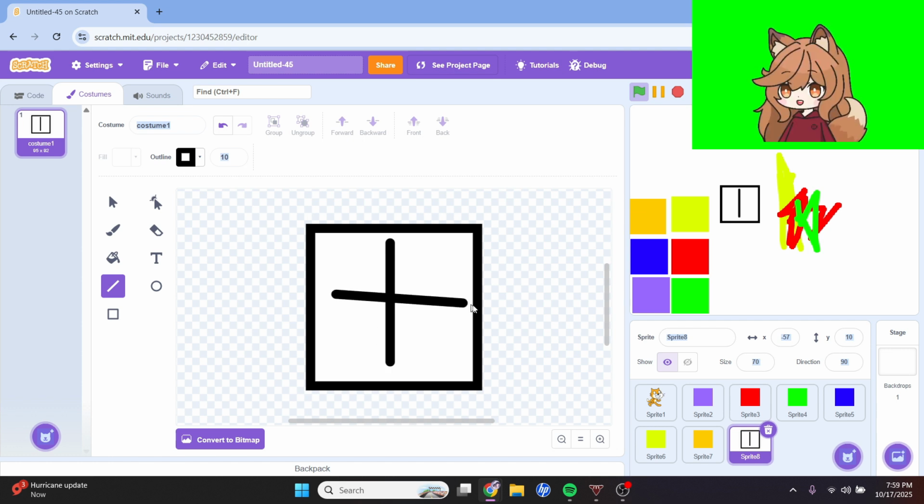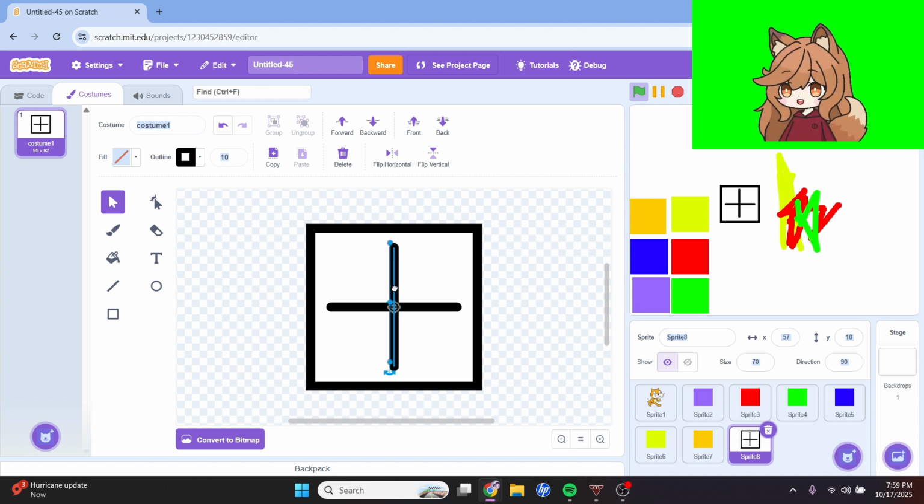Now, you're thinking, oh, I want my line to be straight. It's very simple. You click Shift, and while you're doing it, it just perfectly makes it straight. You can go diagonally too, but for right now, we want it to be straight. Oops. Control Z. Control Z is also another thing you're going to be using quite a lot. Basically, we just undo stuff. It's like this button, but it's a quick shortcut if you want it.